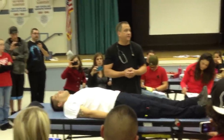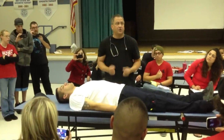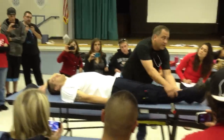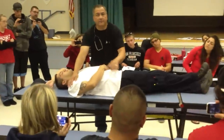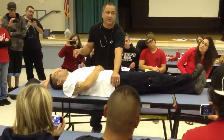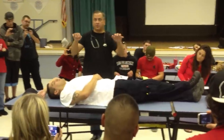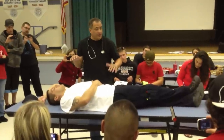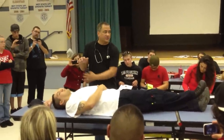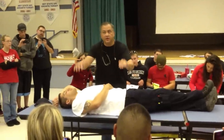The last region is the back — this requires the log-roll technique. Take the hand closest to you and put it above his head. Take the leg farthest away and pull it over his near leg. Position yourself between his shoulder and his hip. While maintaining C-spine precautions, log-roll the patient towards you on the count of three. Leave your hand on his shoulder, then take your other hand and palpate down the buttocks for any pooling. Go up the spine and check for DCAP-BTLS or any muscle spasms or splinting. Then log-roll the patient back on the count of three.